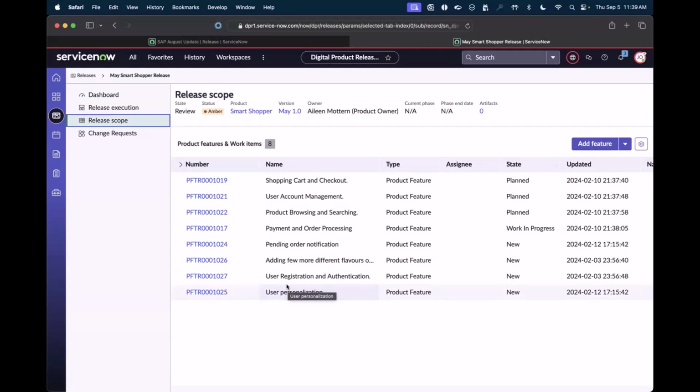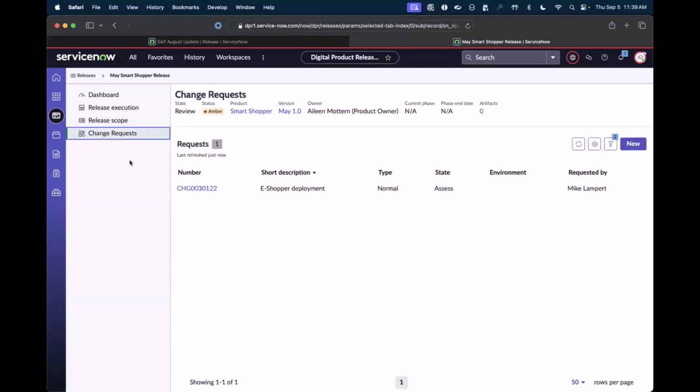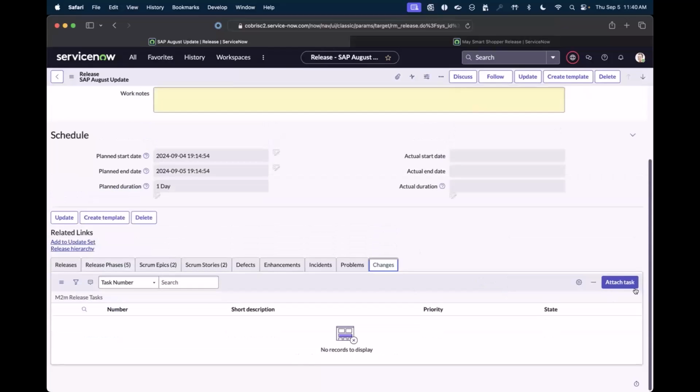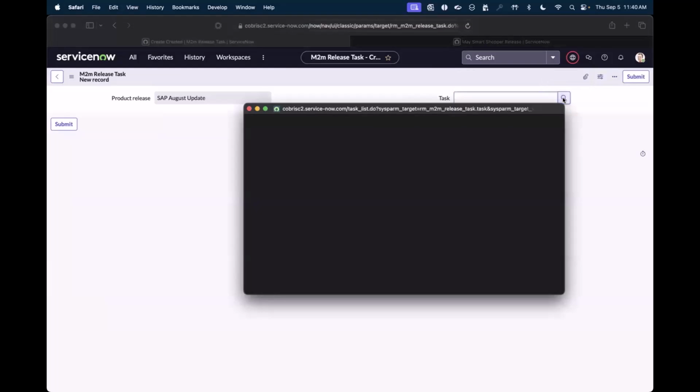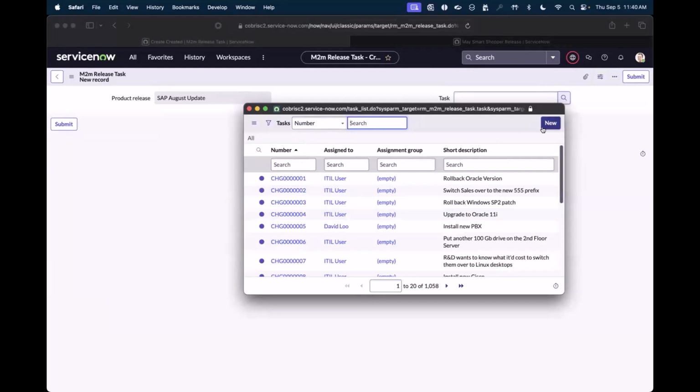And if we're aligned with planning tools, which you'll see in my more detailed view in a moment, then you will be able to see those here as well. And then finally, the one I do want to touch on for a little bit longer are change requests. So the interaction between change and release, we have made more dedicated and also streamlined the process for creation from the release side. So in release v2, there is a tab for changes, and you can either attach an already existing change, or by clicking on buttons, you could make a new change request.